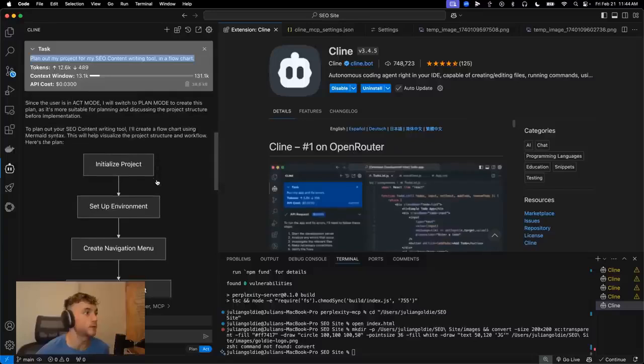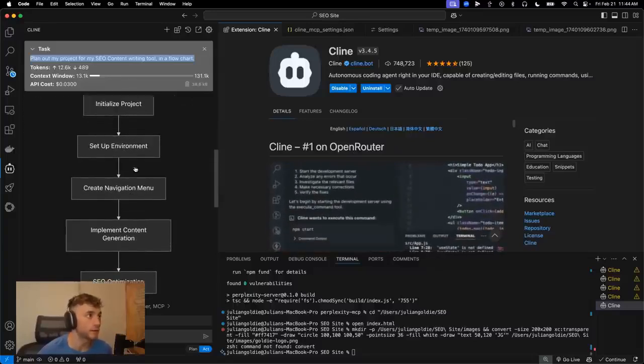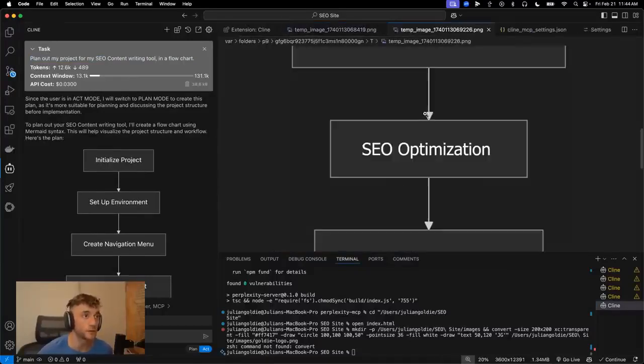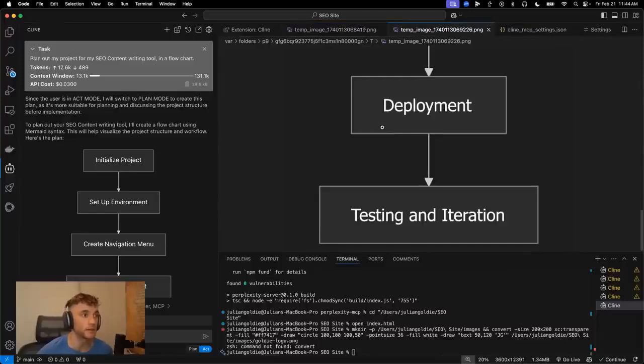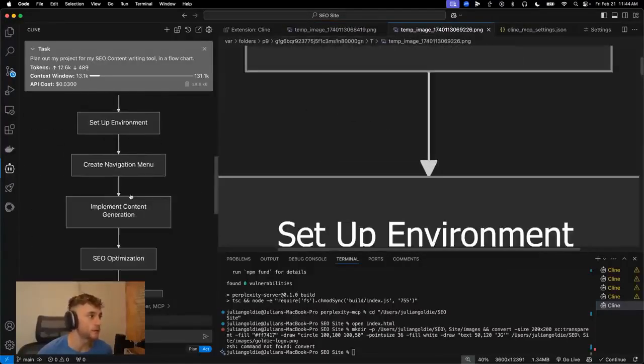We can begin to build code apps using Cline 3.4. Now, this is a brand new update that literally just came out within the last few hours. And you can see here how it basically plans out the whole tool before we build it, and then we can get the AI agent to go off and build that. Pretty amazing stuff, and that's just inside the chat directly here.